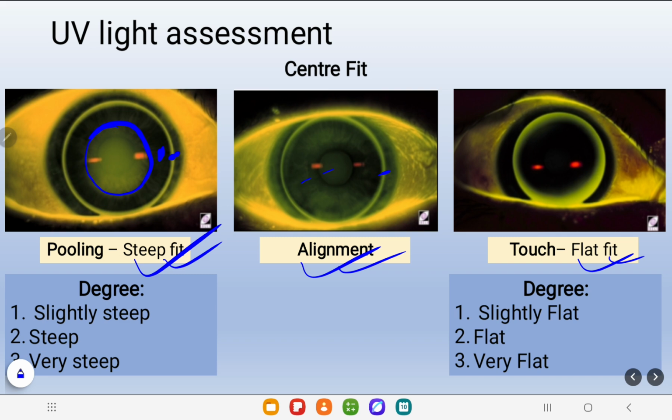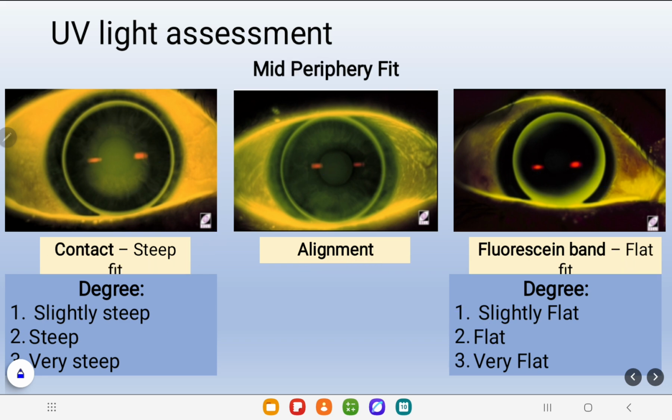In the case of flat, there is central touch, you see a black area, and the periphery has high edge clearance. Definitely there is slight flat and very flat.